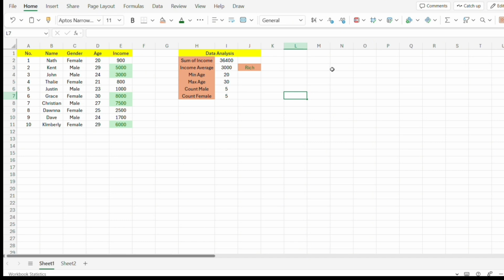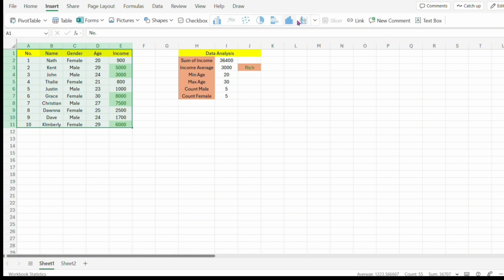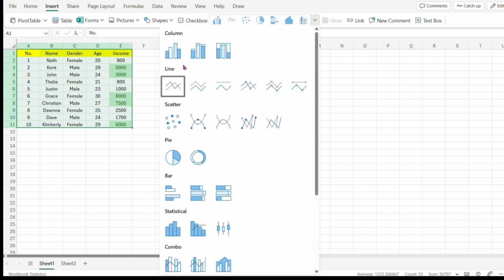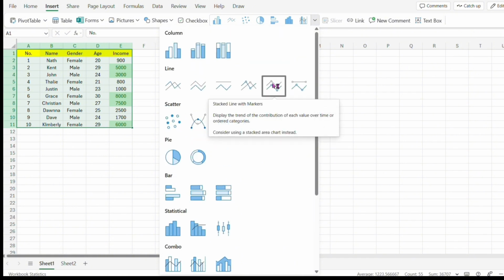Let's proceed to creating a chart or a graph. First, highlight the main table from names up to their income. Then go to the Insert tab and you'll see several chart layouts. Choose the chart style you want to use. Then press Enter.